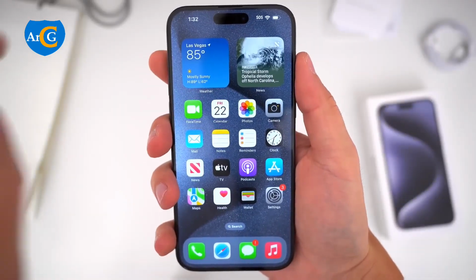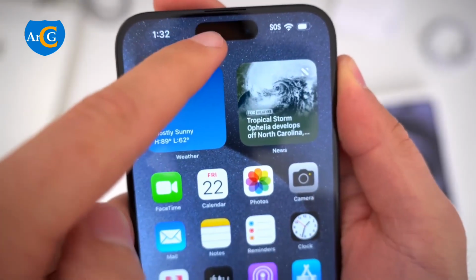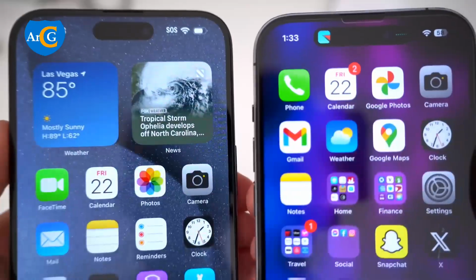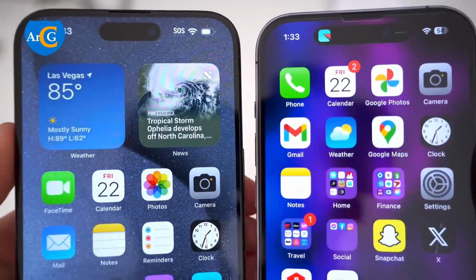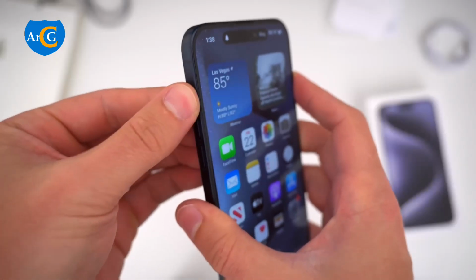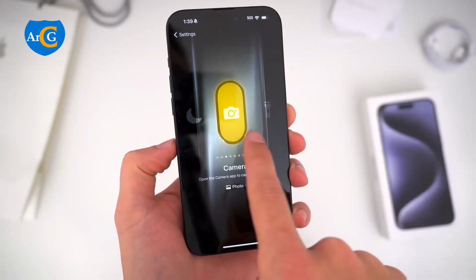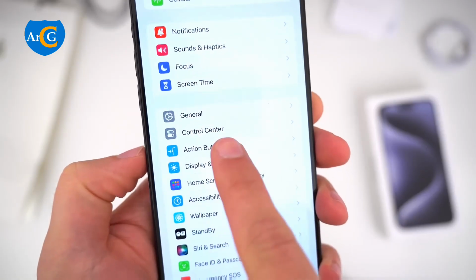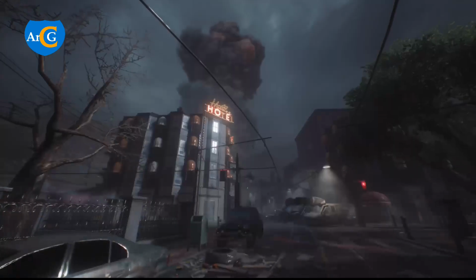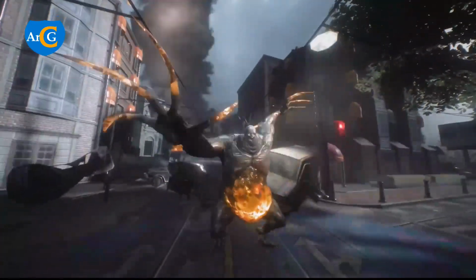Performance. The iPhone 15 Pro Max is powered by an A17 Pro chip. This chipset shares some similarities with the iPhone 14's A16 Bionic chip. It still has 6 CPU cores, and the 16-core neural engine is the same as in the iPhone 14. As an upgrade, this device has a 6-core GPU instead of 5 cores. The neural engine can perform over twice as many operations per second. RAM has been increased to 8GB from 6GB, and the A17 Pro is the first chip to be built on a 3nm design, compared to the 4nm design of the A16.